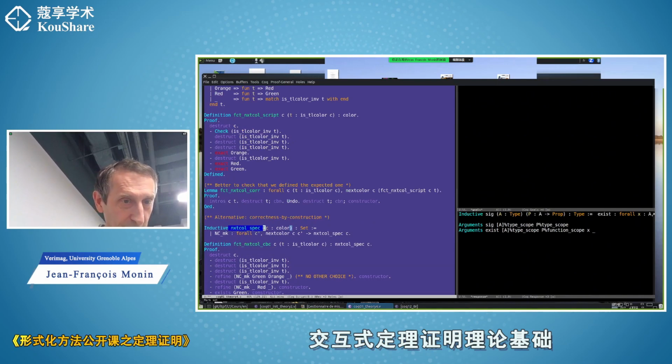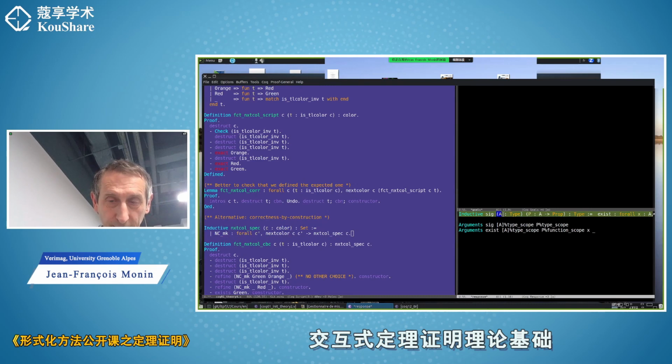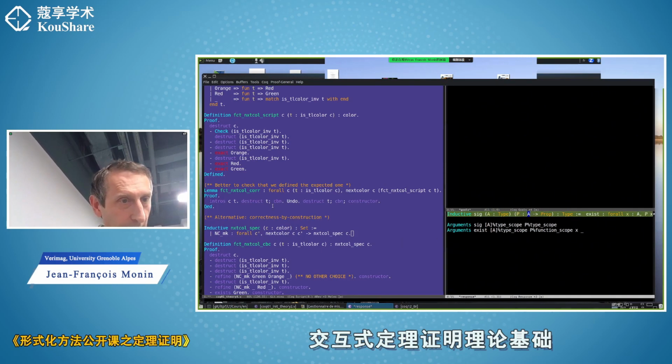It is just a general version of this type here, but more abstract. So we have a type A for the input, a property on the input P, and instead of our MK something, we have a constructor called exist.